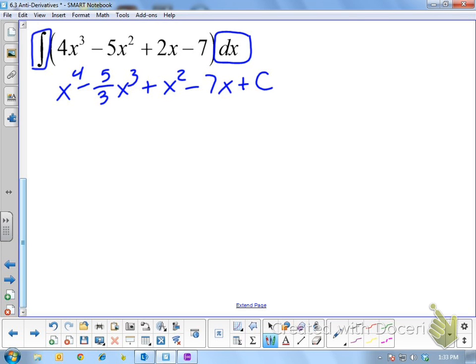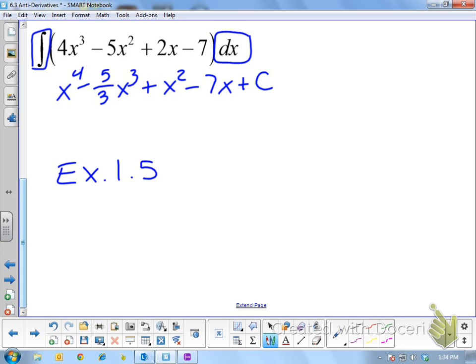Now, I need to include an extra example problem. Then we're still going to do some example trig problems. But the only complications we could do with this is maybe we're given something where we could simplify first and then apply the power rule. So let's say we have example 1.5, because I already labeled the other one example 2.